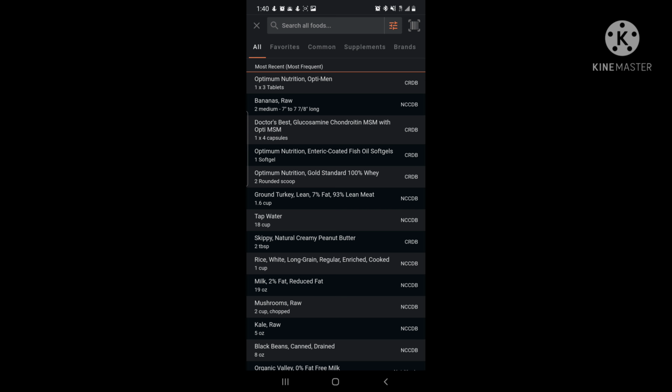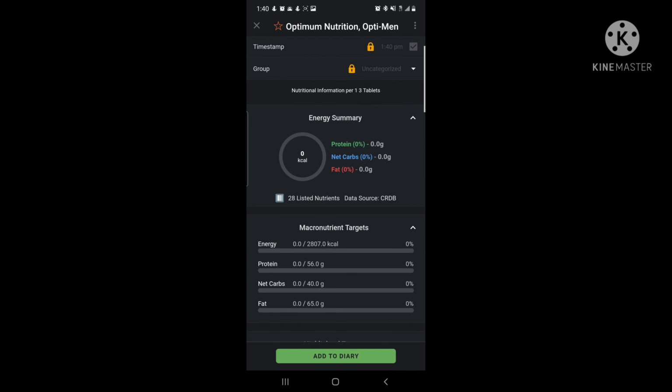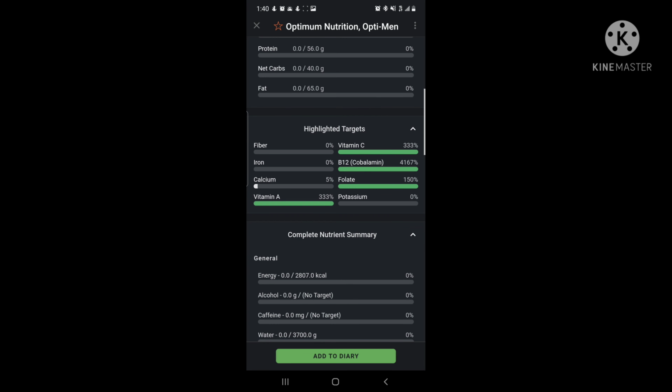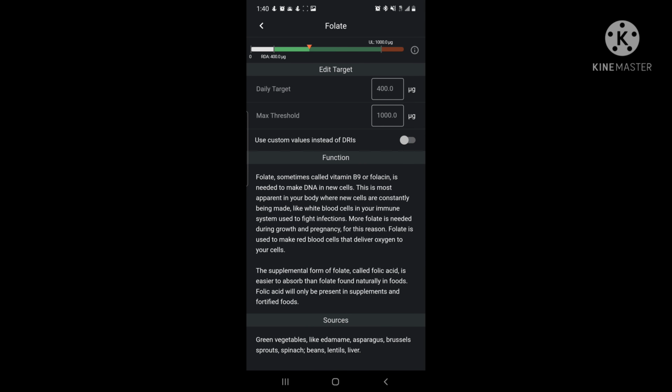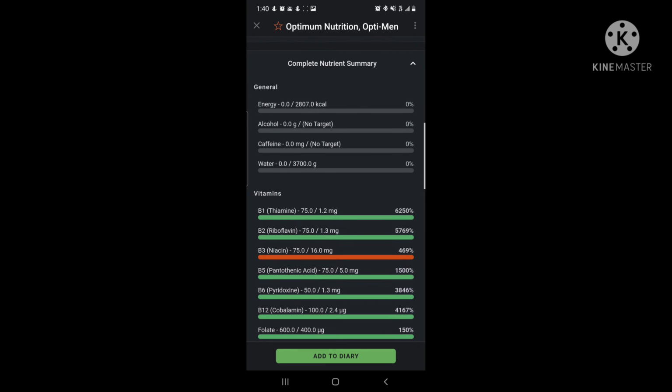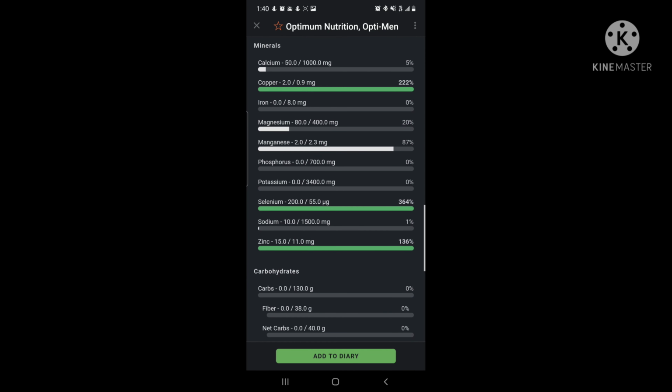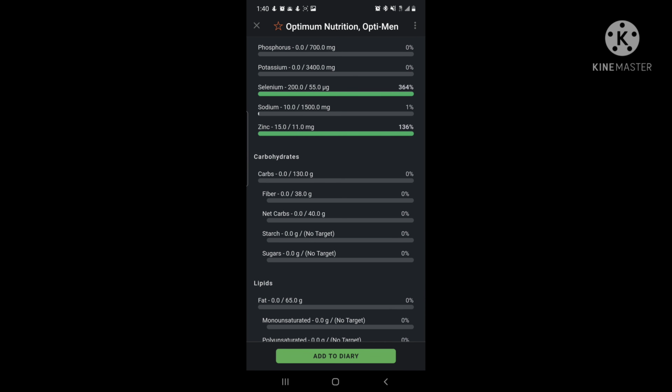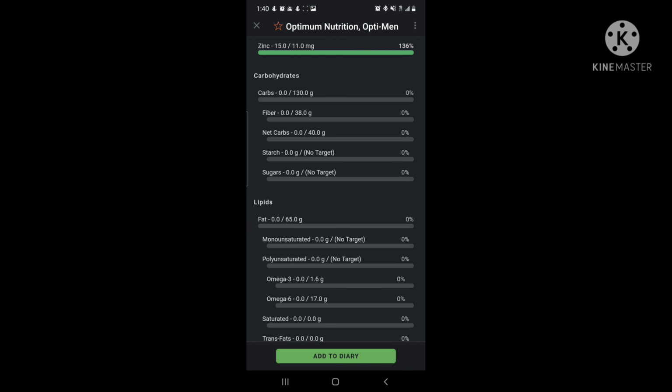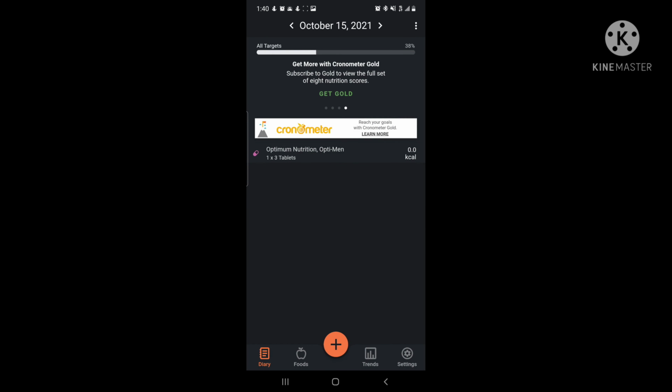So, Ultimate Nutrition, this is pills, and not only that, it shows you everything that's in the pills. It has all the nutritional breakdowns. This is what I like more than any, and this is free. This is what I like over anything else. Then you click add to diet, boom, then it added that. There's no calories in there, but as you can see, my target is at 38%. Just by taking these pills alone, I already hit my nutritional needs for most of them, at least 30% of the way already.